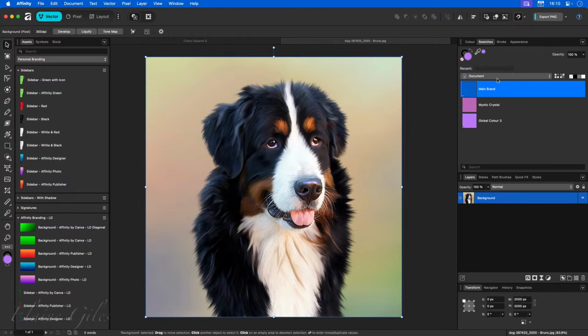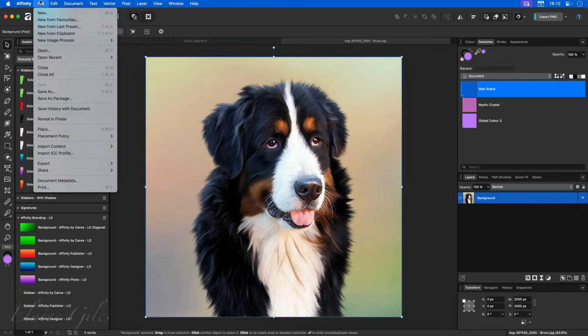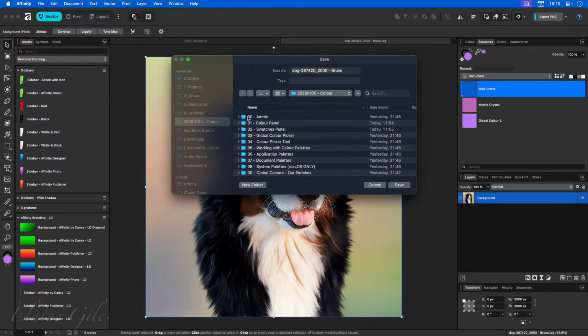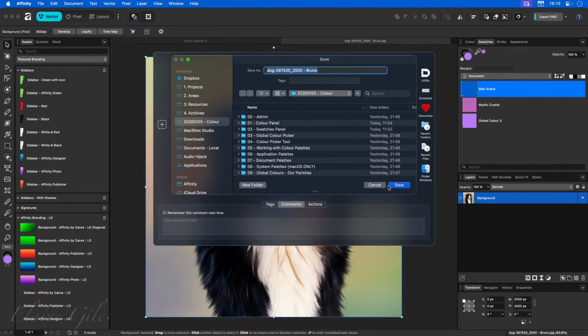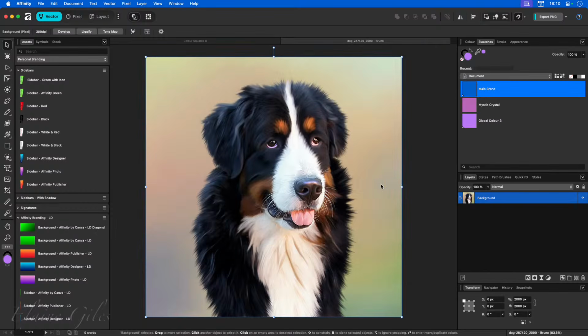Well, I don't think it's going to make such a good job of that unless we save it as an Affinity file. So I would do a save as, and you don't get an option for file format at this point because save as is going to save it as an Affinity file. And that way, we've lost the JPEG at the end and we are guaranteed that it will save our document palette with it. So just something to think about in terms of practicalities.